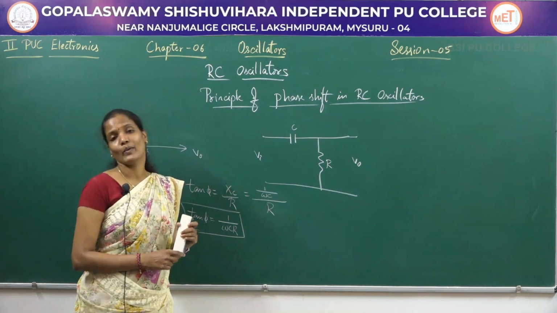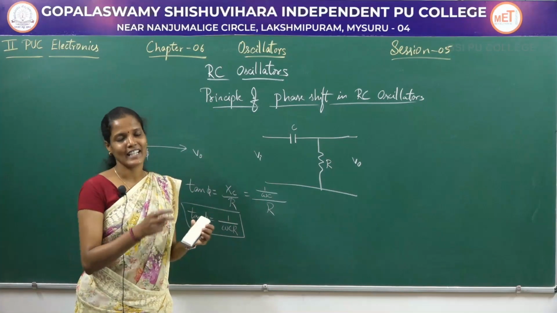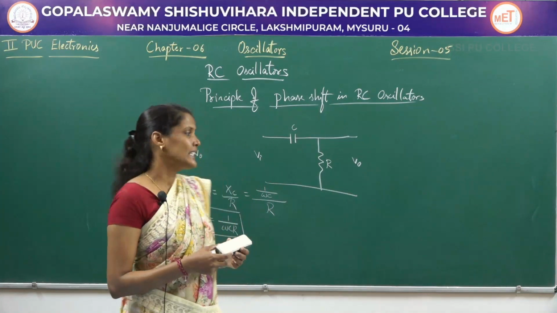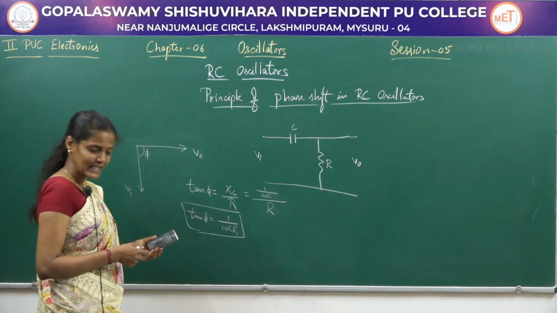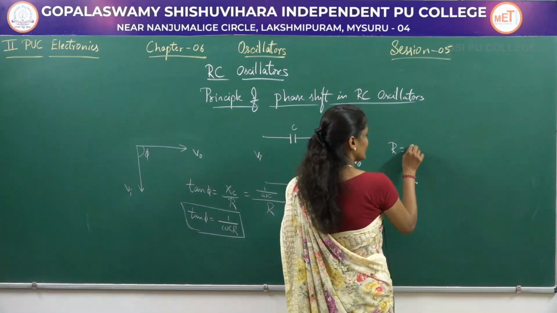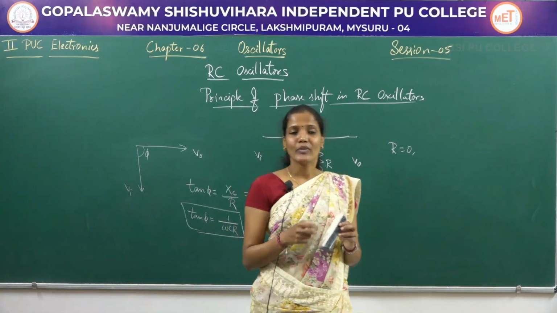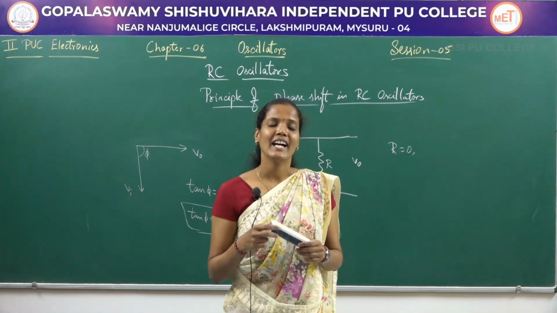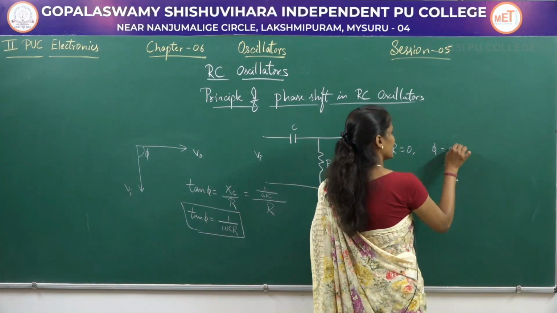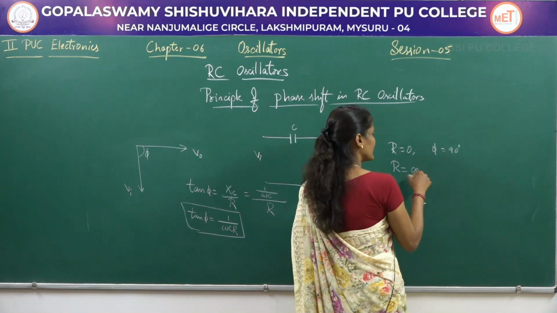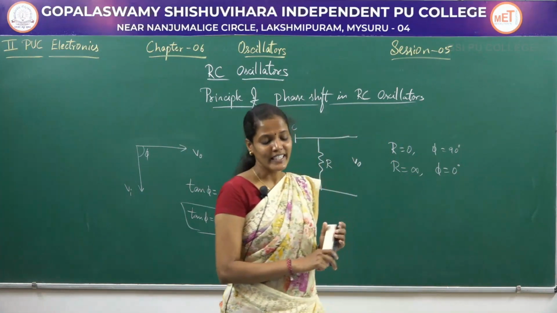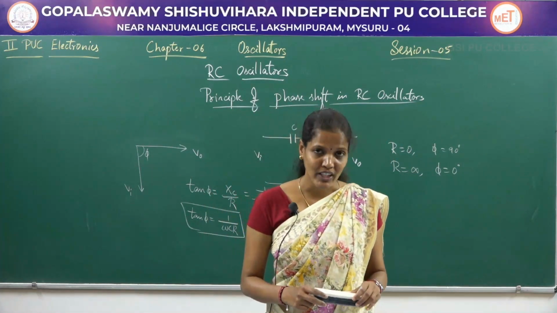And this angle phi will entirely depend upon the value of the resistor as well as the capacitor. According to how we select R and C, the angle phi will depend. If R value is equal to 0, then V0 will always lead Vin at an angle of 90 degree, that is phi will be equal to 90 degree. If R is equal to infinity, then phi will be equal to 0 degree. So this phi will entirely depend upon the value of resistance we are selecting.